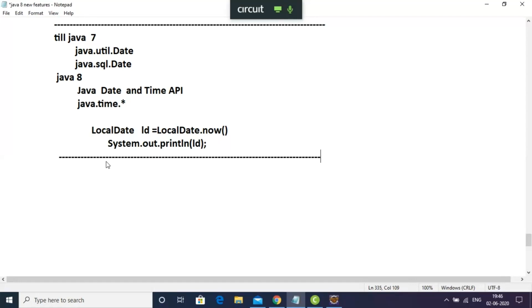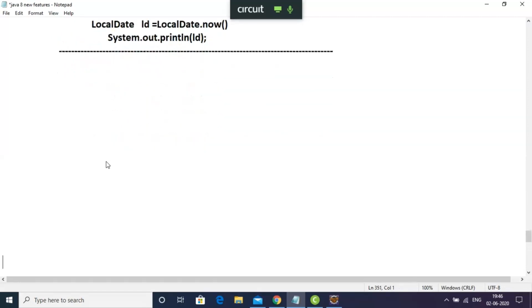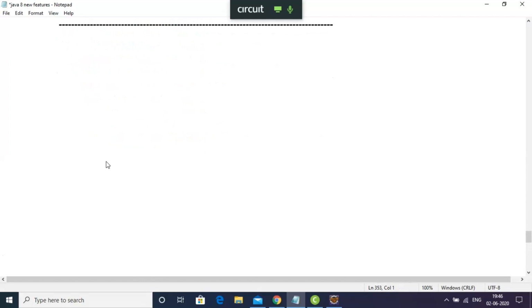Now, I want to implement a small example using a Lambda expression, some thread example, okay? It will give a good idea, and then we'll come to that, because there is also an alternative to the Lambda expression, okay? I'll come to that, but before that, I'll show one small thread example: how I can execute a small thread, and how I can implement that thread example using a Lambda expression, right?